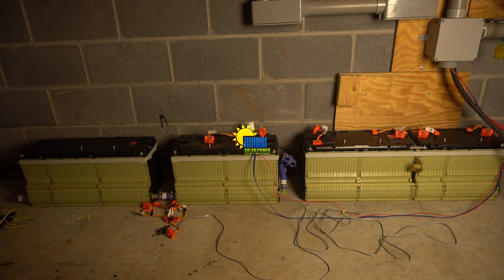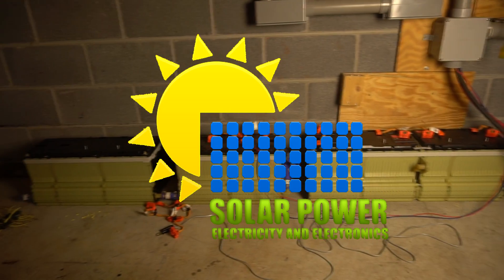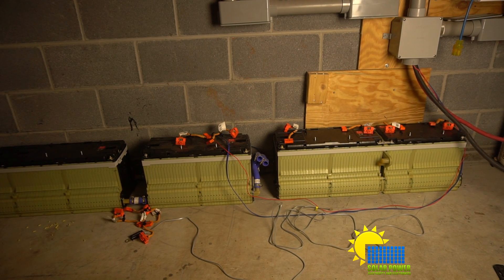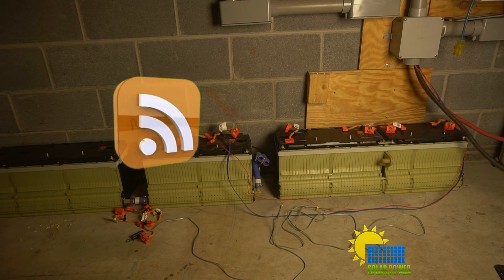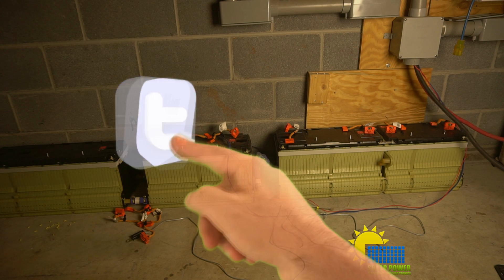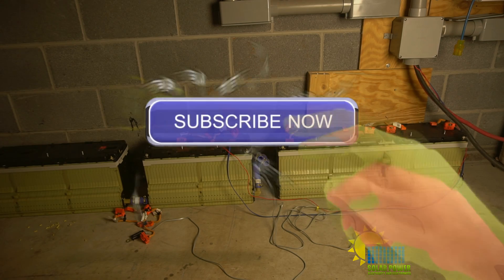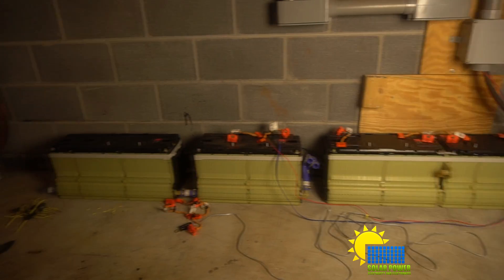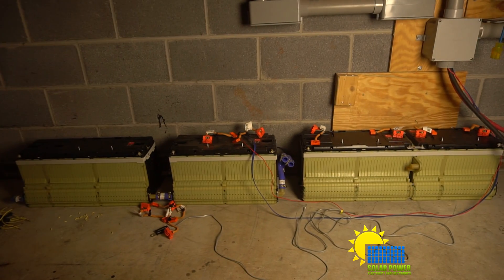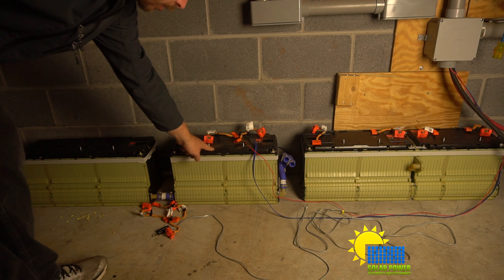Today I want to show you this entire pack. This is one electric vehicle battery — the Chevy Volt. It comes with around 16.5 kilowatts, but the battery bank would never use more than 11 kilowatts in the car. We're not going to be pulling 150 amps out of these things. The bus bars — copper bars — that they put together on the original bank are thin. These are the terminals for the bolts, and you've also got two terminals right here.